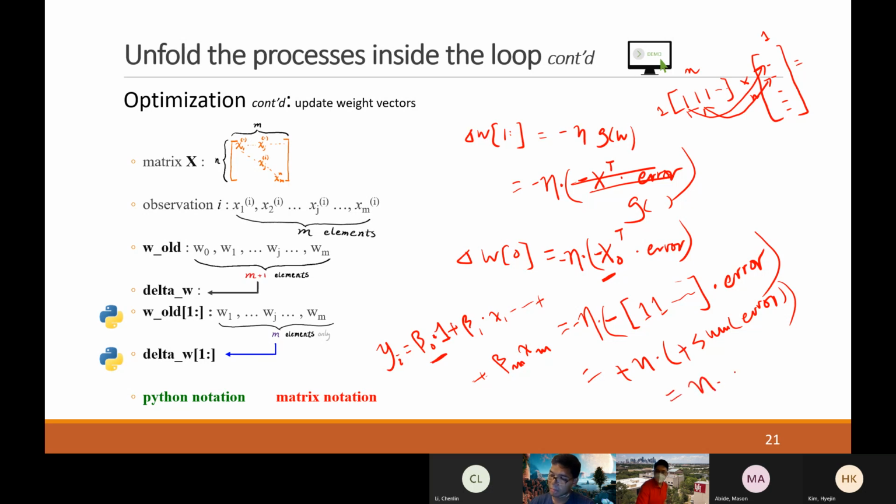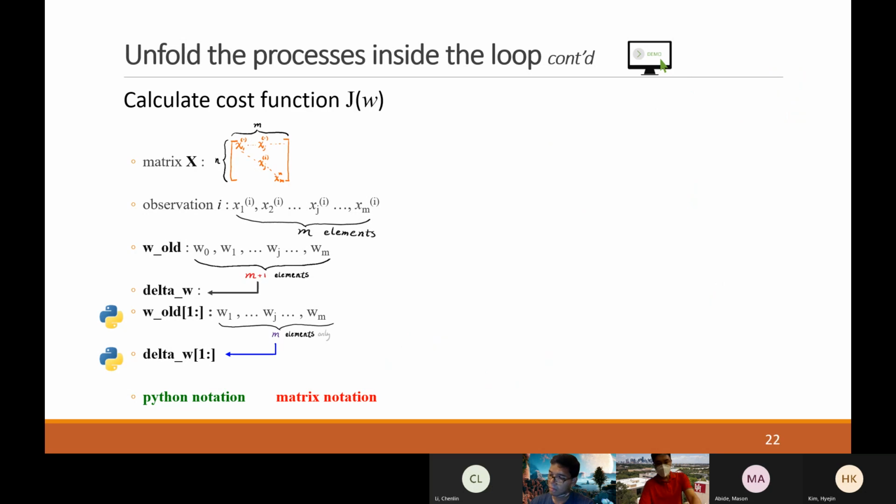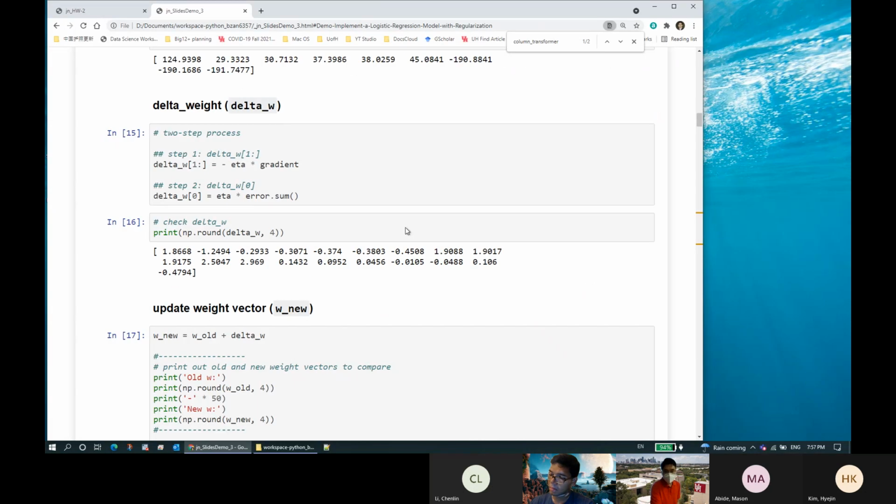It becomes eta times the sum of error. And that's why the notation says eta times sum of error. That's why the calculation is different, but they are actually doing the same thing.